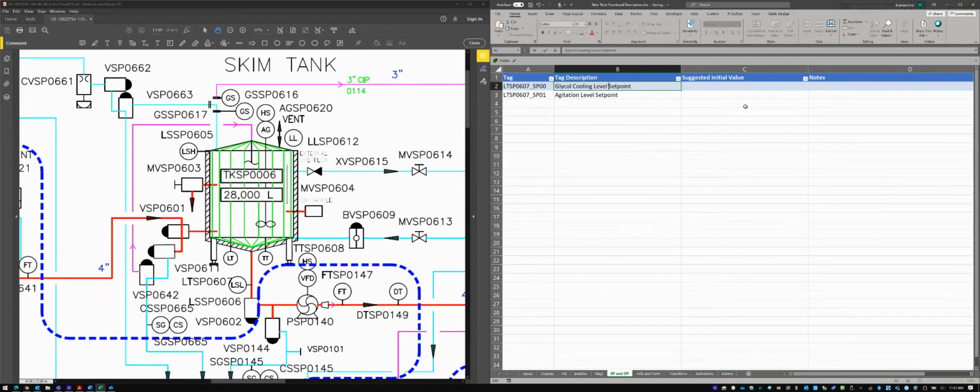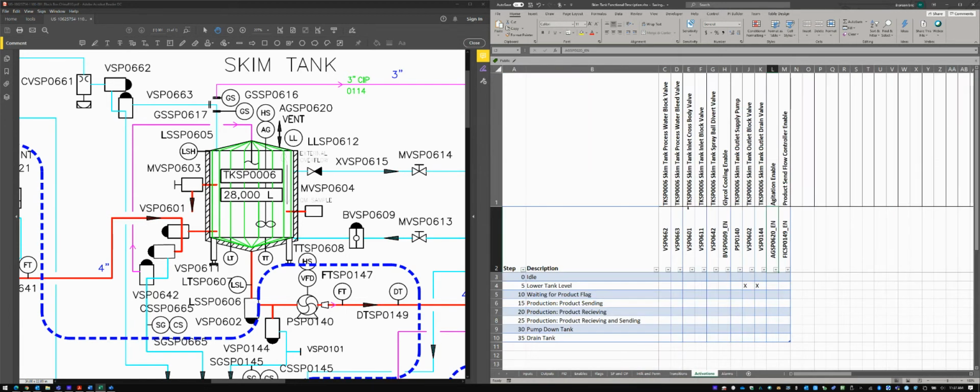We got those created. We're going to set an initial value of 10%, I think, for that one. And let's do 15% for this one. And they can be the same. Those are just suggested values.